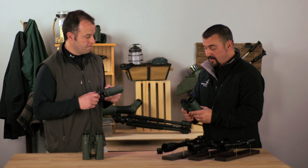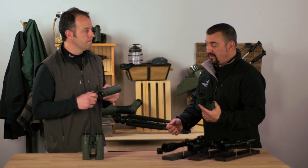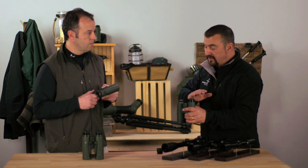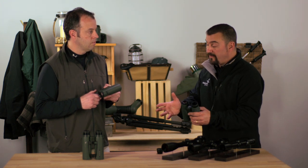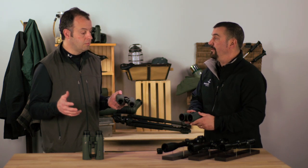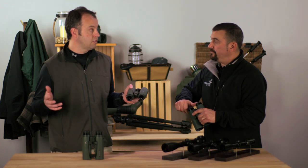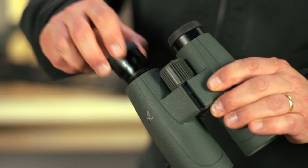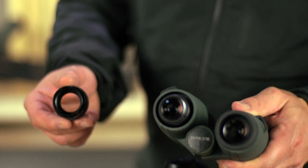If you need to clean the binoculars or do general maintenance, it's really easy to get in at them. When things start to get gritty — and they do if you use them enough in different environments — just spin the eye cups off and put the binocular right under the kitchen faucet. These things are waterproof and meant to be in the outdoors. Take that little sprayer and blast out all that grit before you even touch a lens. We've had situations with mud on lenses — the last thing you want is to rub that on your lens. Flush it out with water first, then start the basic cleaning process. We have a great cleaning kit, but with mud, sticks, and debris, you don't want to rub any of that around even with a brand-new cleaning cloth.